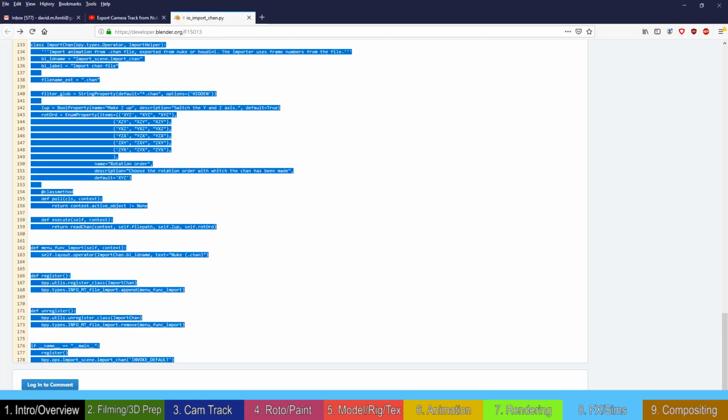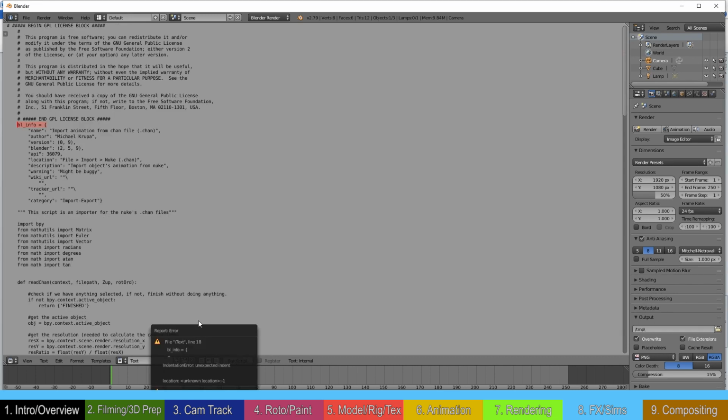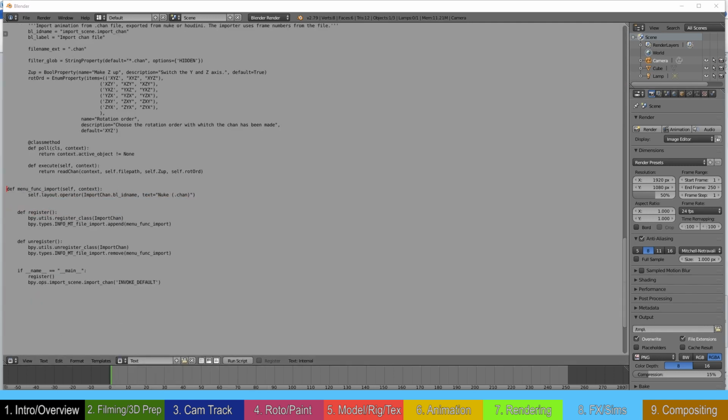Now, quick word of warning, you'll need to learn a bit of Python scripting to get this to work. I actually found that the wall of script that you need to copy paste into Blender's text editor doesn't actually work as is, but after some digging, I found that all you need to do is just delete some spacing before some specific lines. Basically, you just keep pressing run script, and wherever it tells you that the line has an error, just delete that space before it. By the time you get to the bottom, it'll work.